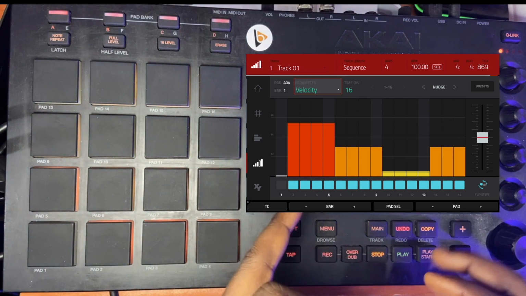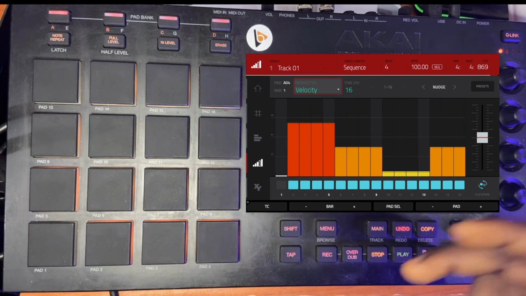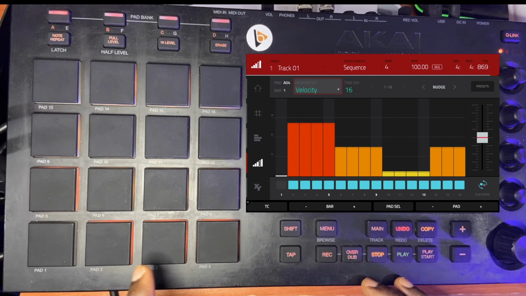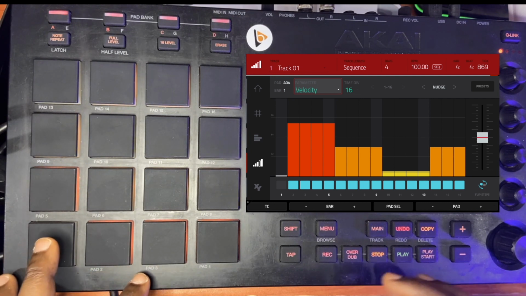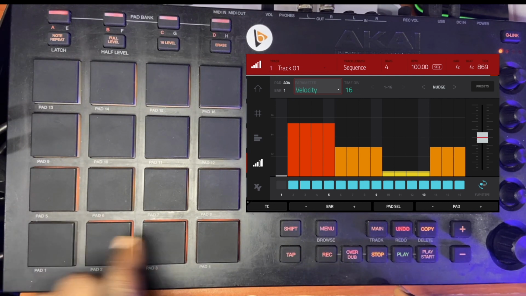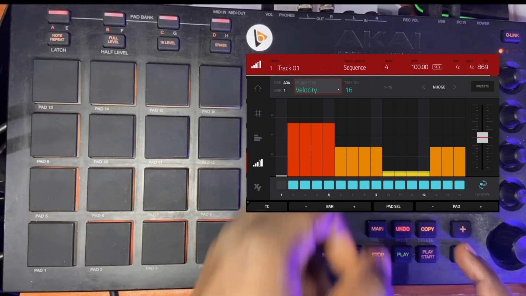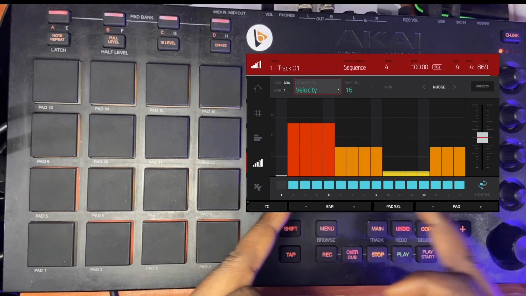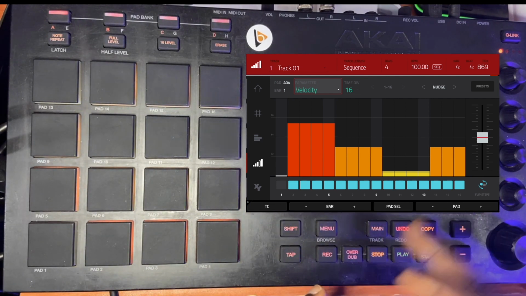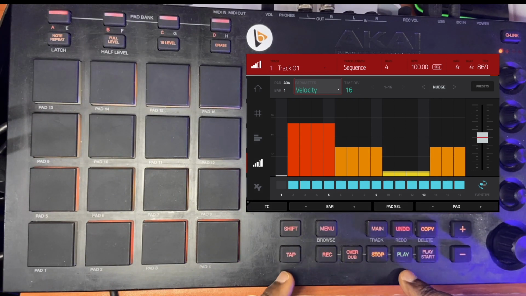So now, like I said, we're on 1-16. So let me change that. This is what we have right now. Let me play it for you. You see the pad moving, you see the green light moving. Because this is the first bar, you might only see it on the first bar. Other bars you might not see, except I start moving the bars forward. So let's play.